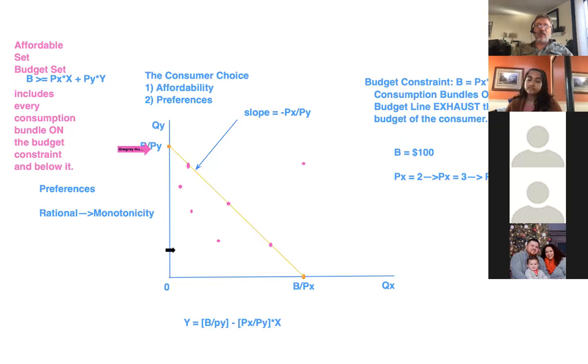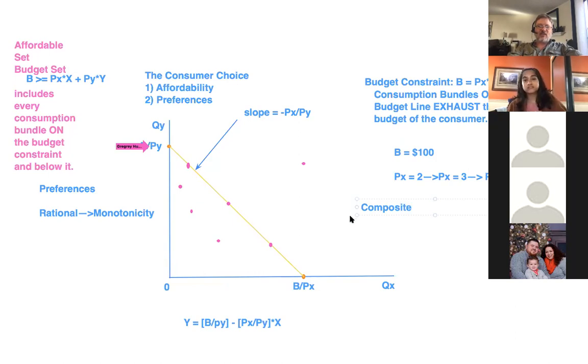But in a more realistic sense, what normally happens when economists are doing this in practice is they'll define just one of the goods, like cherry bubbly, as being X. And then the other good will be everything else. It's what we call a composite consumption good. So in reality, when economists want to do this, they'll define Y as being, and these are the two phrases that you should introduce to your vocabulary.